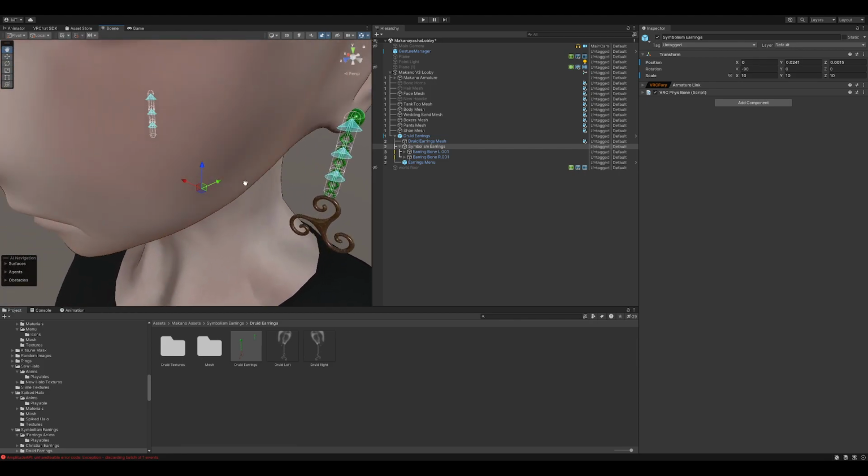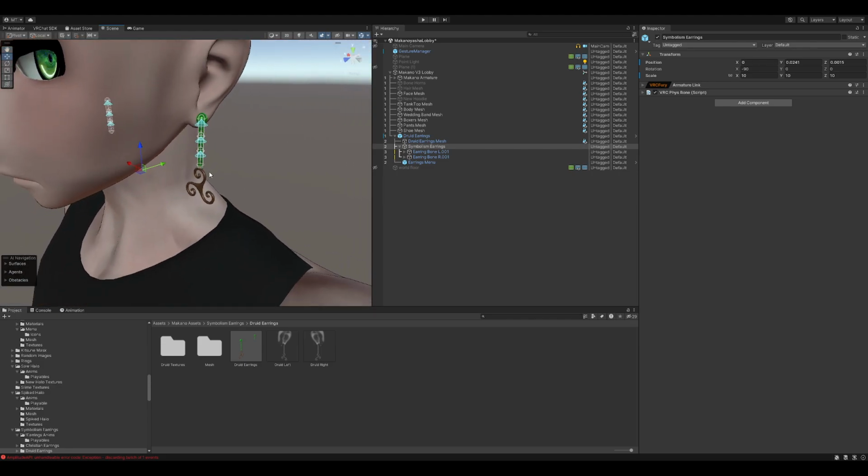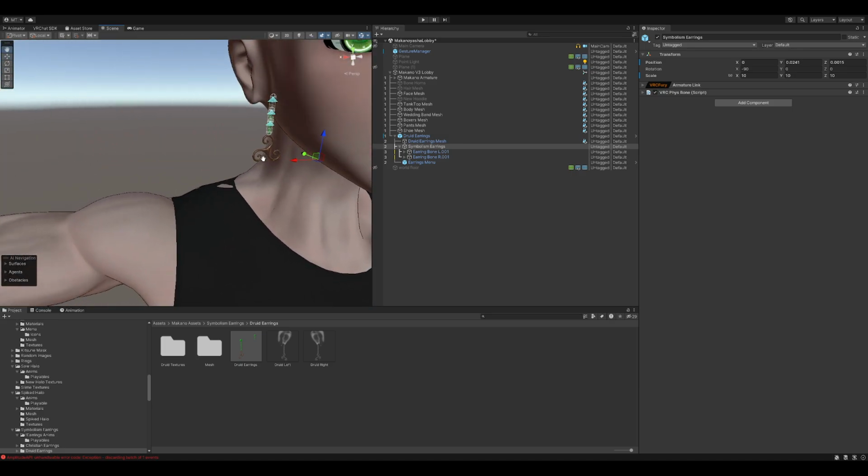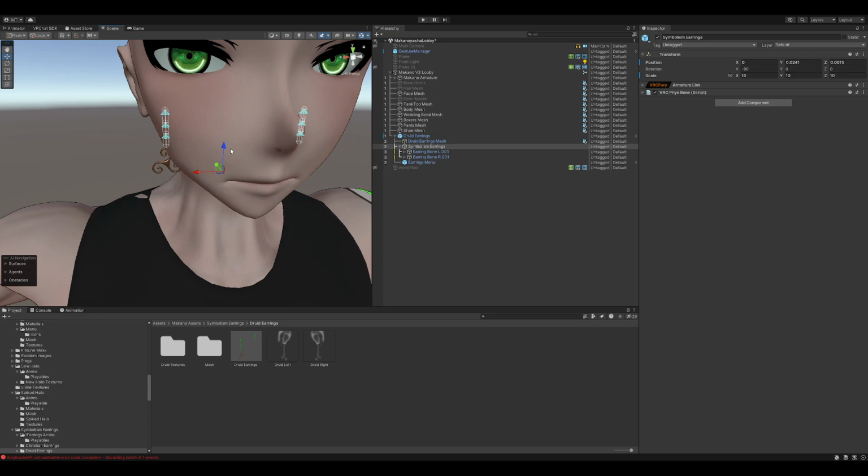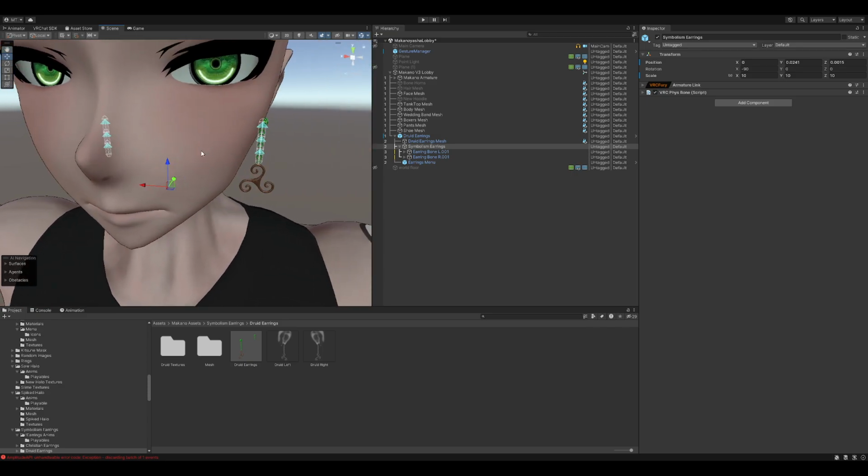Yeah, that looks good. Okay, now we have the left one done, right? It looks ideal. But the right one looks like it's just off in the head. It doesn't look right. It's just no symmetry. Well, this is why I said only adjust the X when selecting these bones.